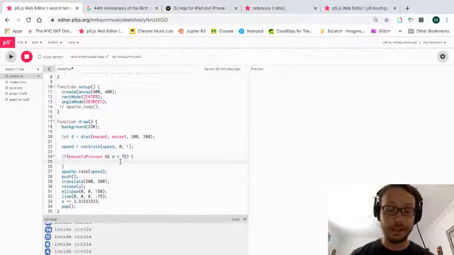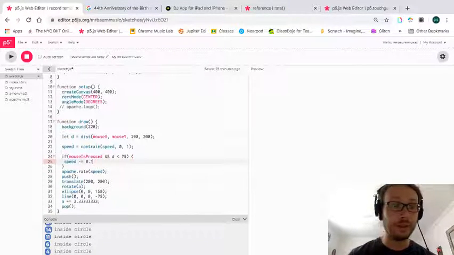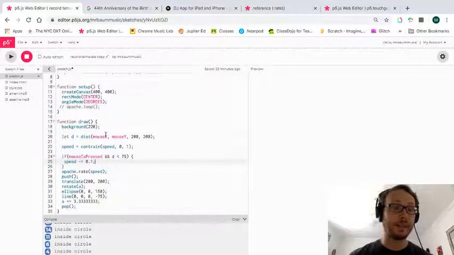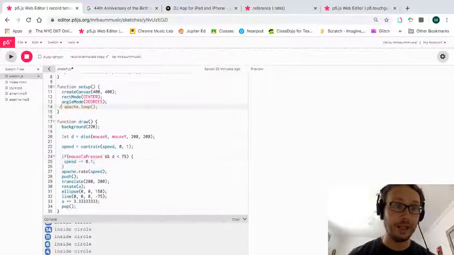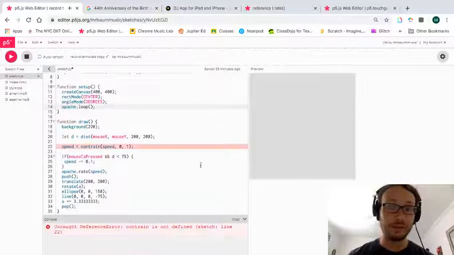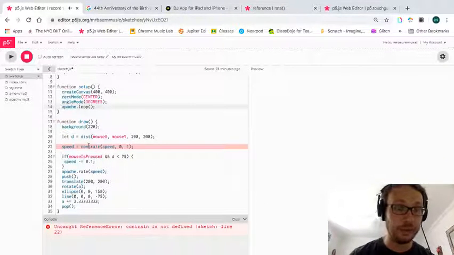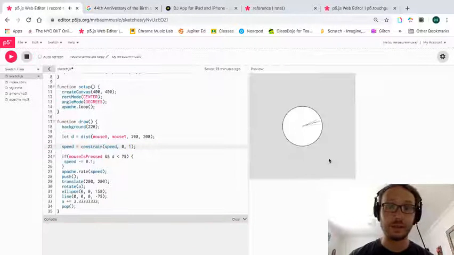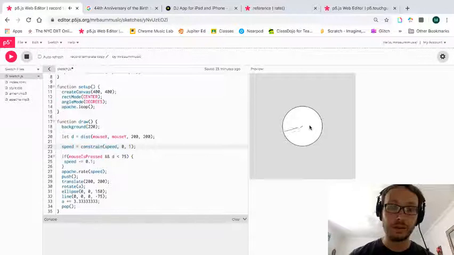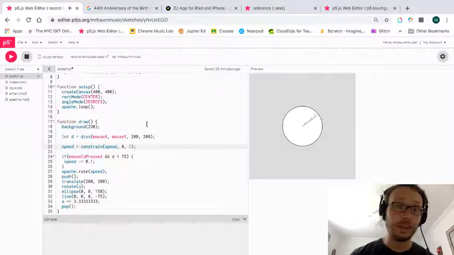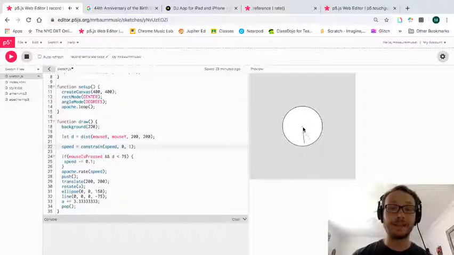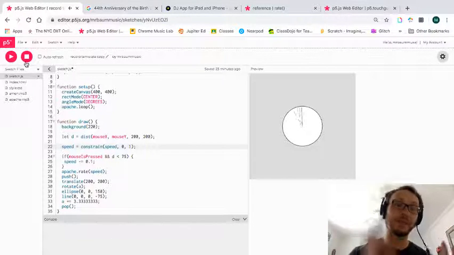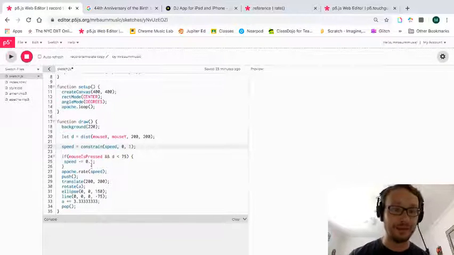So what I want to do is I want to make speed take away from speed at about like 0.1. So it's going to continue to take away from the rate of speed here. So let's listen to what happens. Hopefully this will work. Oh, what don't we like? Oh, constrain. Here we go. Okay. So that kind of worked, but when it slowed it down, it didn't quite stop it, okay?